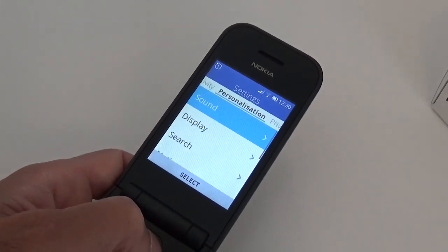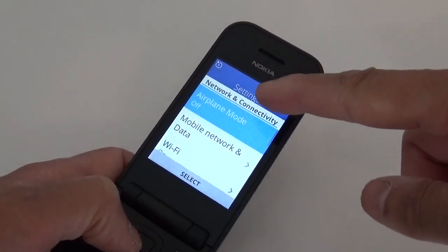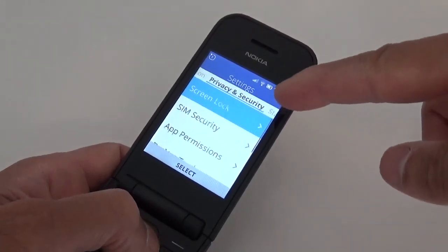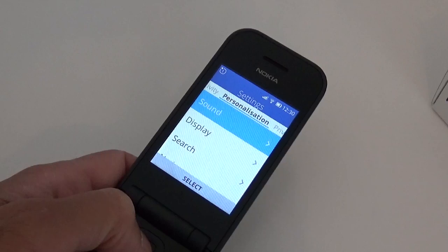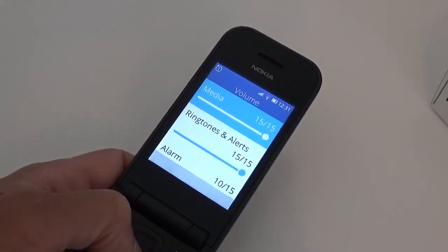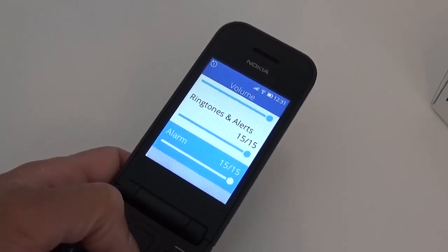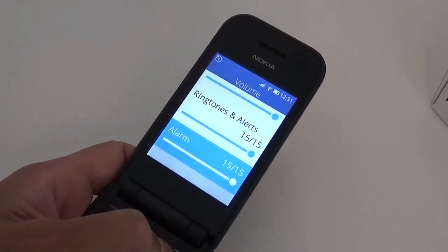Okay, now when you move that, you got personalization. To move from the icon, you just go left or right. So left, it goes back to network. To the next one, you click right on here, and it goes to personalization, then privacy and security. So I'm on personalization right now. Sound. Okay, volume is on high at the moment. You got media, ringtones, alarm. I'll put that on high. So media, ringtones, and alarm on the volume.